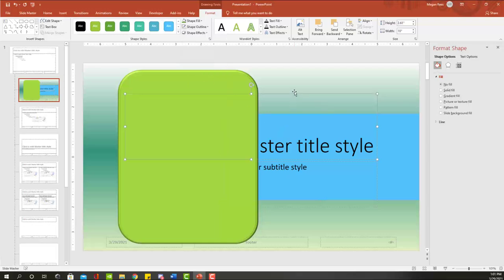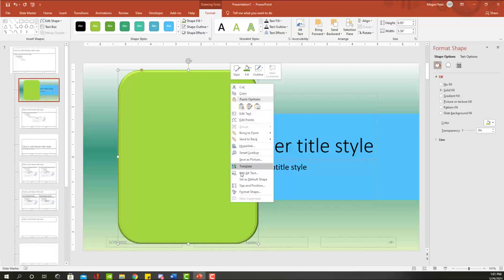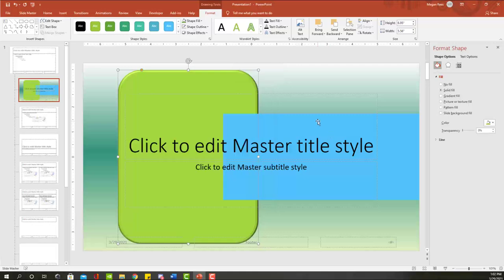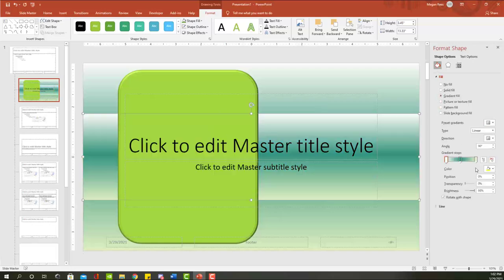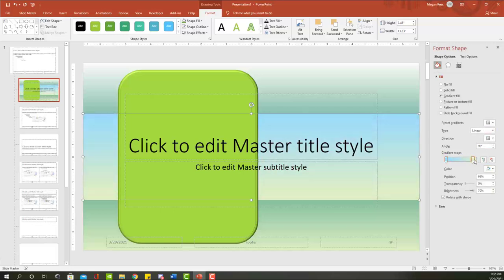Okay, so now I'm going to make my master. I'm going to send this to back. So send it back, and I'm going to send this one back. Maybe I'll have that go all the way across. Cool. And then I'll add a gradient to it to make it a little bit more interesting. You don't want to be too obnoxious. If you are, it's going to overdo it. You don't want to overdo it. This is already a little obnoxious for me, but oh well. Let me change the direction.